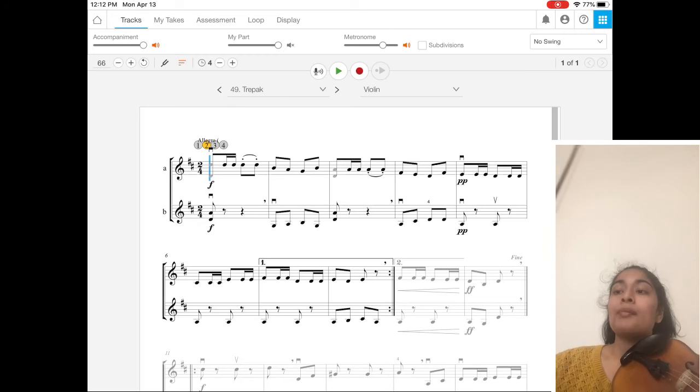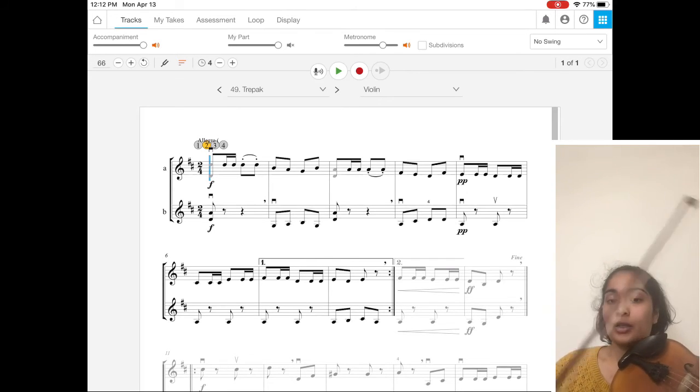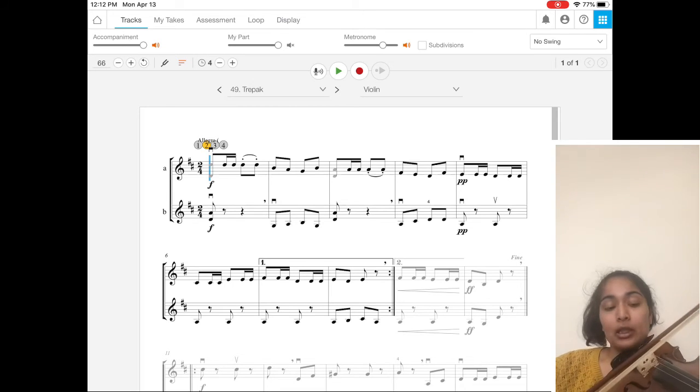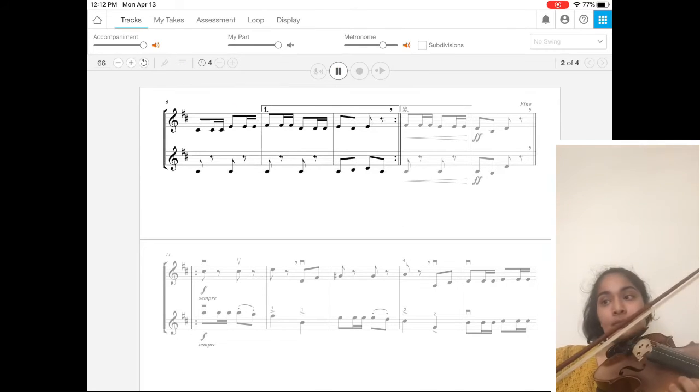So using heavy, long, weighty bows at the forte and going maybe closer to the bridge and then closer to the fingerboard on those quieter parts. I'm gonna press play.